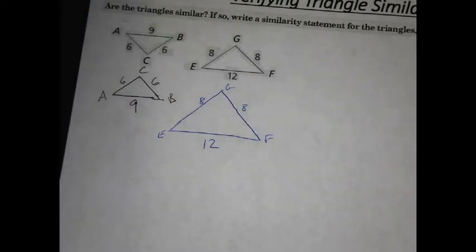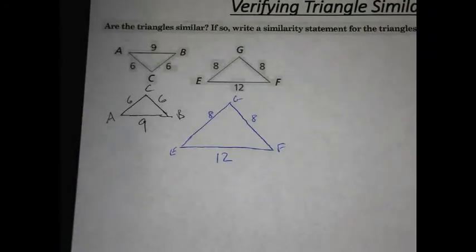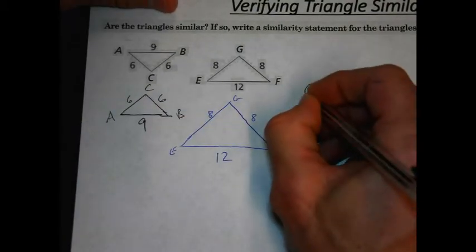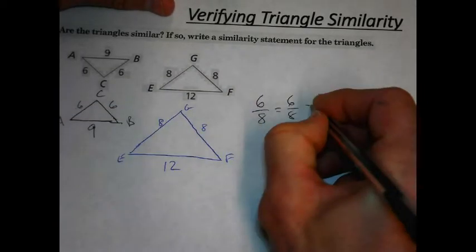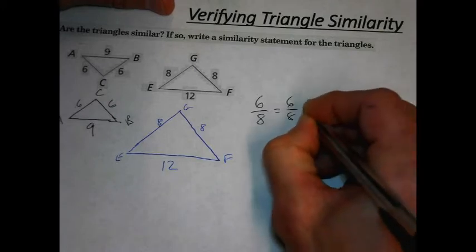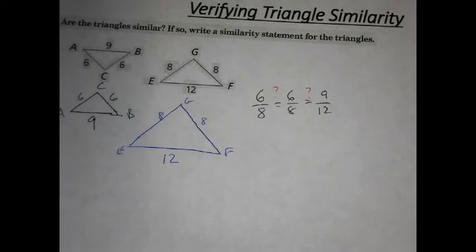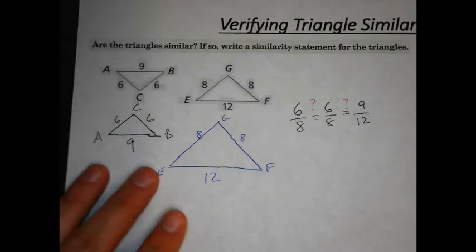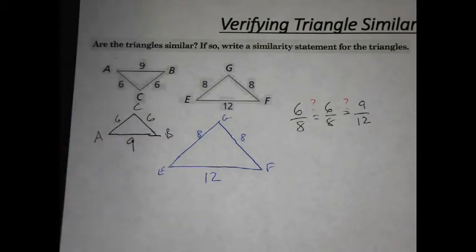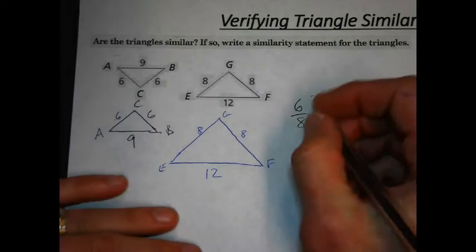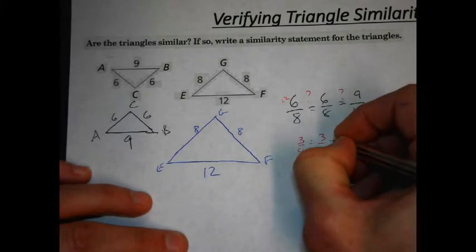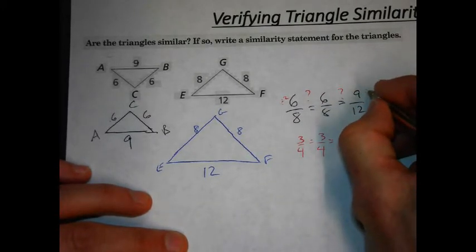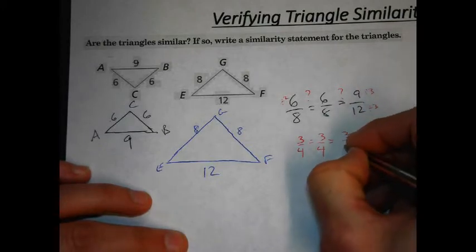So the only question now is, are these two triangles similar? Do we have proportionality with our side lengths? So is 6 to 8 equal to 6 to 8? Right? 6 to 8 equal to 6 to 8 equal to 9 to 12. If that's the case, we have similar triangles. Okay, so notice how I like to draw the base down. You don't have to do that, as long as you know what you're doing. Just personally, I need that. Anyhow, 6 to 8 both divisible by 2. That leaves us 3 to 4 equaling 3 to 4 equaling 9 to 12, both divisible by 3. Hey, 3 to 4. Winner.